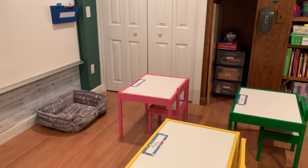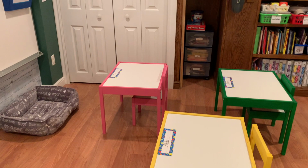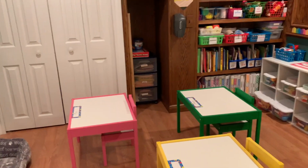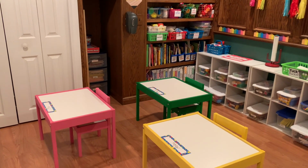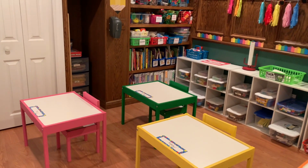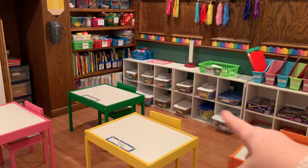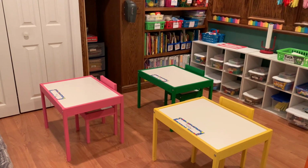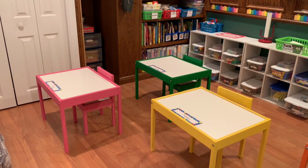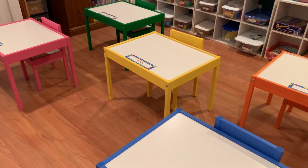Again, I've never done solo seating like this, or individual seating like this. We've always used a big table for our art projects and our craft projects. This works out well, especially to hold their attention. But I noticed when they're doing free play with those items I'll get to in a minute and behind, they want to sit together, so I'll usually have 2 or 3 kids sit at a desk together. I think they do miss that interaction.